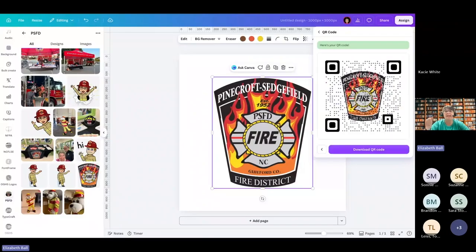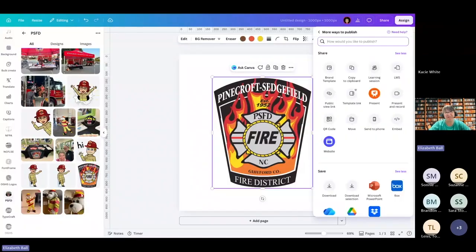And so now if I scan it, I can test it, make sure it works, and then hit download. That's going to allow you to have a custom QR code with whatever image you want on it. And like I said, it'll take you to whatever website you want it to be. So you just type in the website you want and it'll add it to the QR code for you.